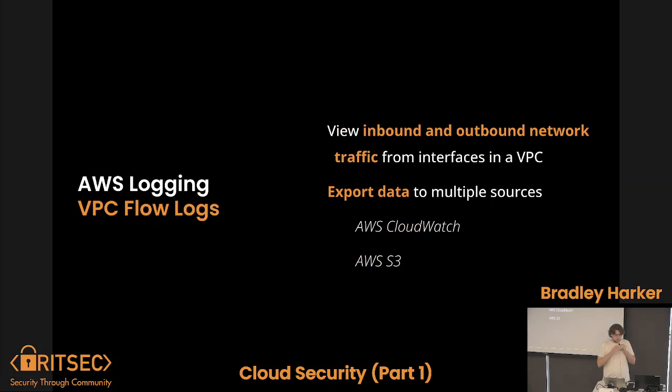You can also do VPC flow logs. So this is monitoring all the inbound and outbound network traffic from your virtual private cloud and from each interface connected to it. You can export this data to CloudWatch, or directly to S3 for an external app to analyze. There's a lot of things you can do, but this is basically network traffic monitoring. Think Wireshark, but distributed in your cloud environment.